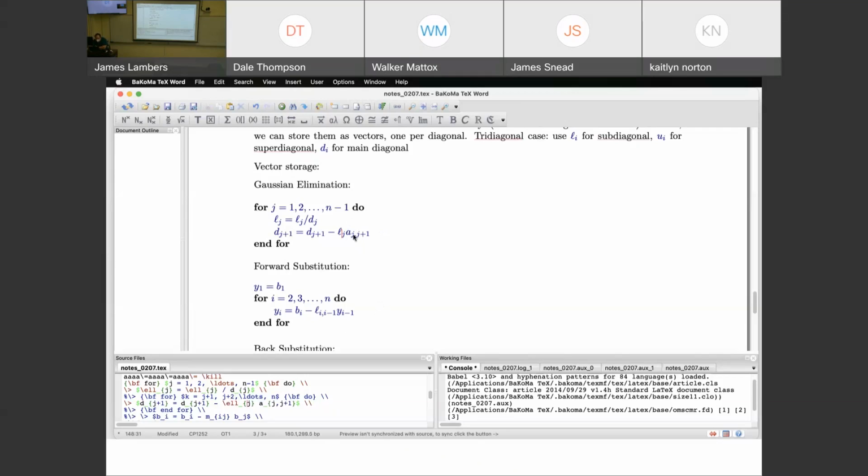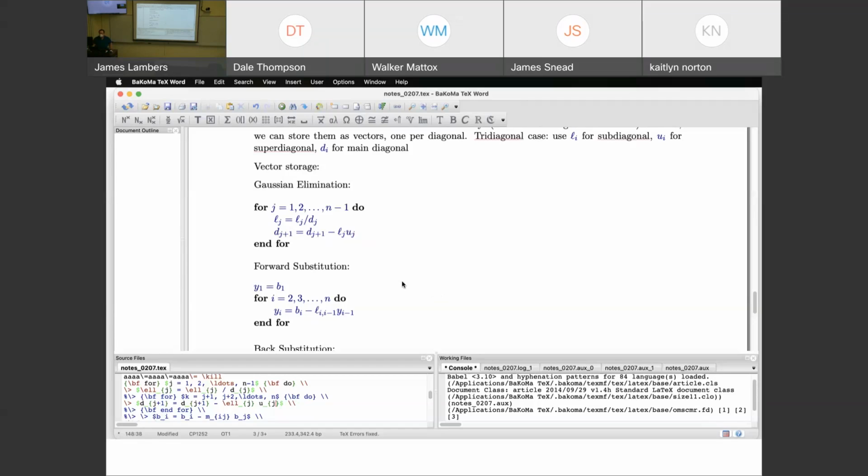And then finally here, A_{j,j+1}. Whenever the column index is greater than the row index, that is in the upper triangle. So here we have a super diagonal entry. For describing a super diagonal, use the row index because a super diagonal starts in row 1. It starts in a later column, but it starts in row 1. So I'm going to call this U_j.